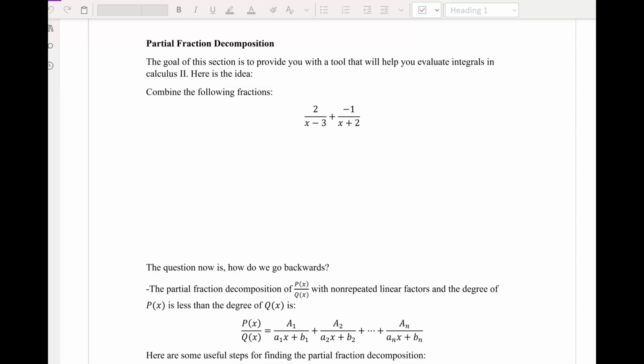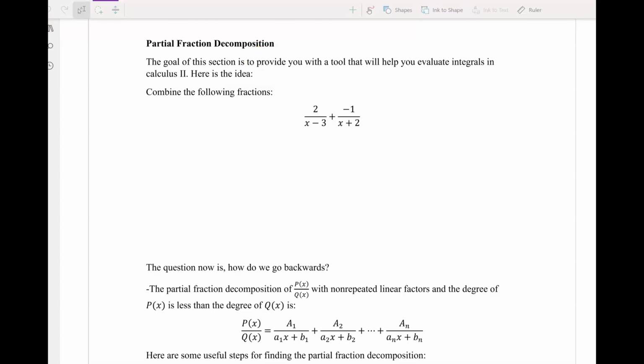In this video, we will be talking about partial fraction decomposition. Now, this tool might not make sense to you right now, but it will when you get to Calc 2, because it's a tool that we use to evaluate integrals. So you're not going to use it in Calc 1, but you will be seeing it a lot in Calc 2. So right now, as we do some of the problems, you might wonder what the whole point of this is. But you'll see the point by the time you get there.